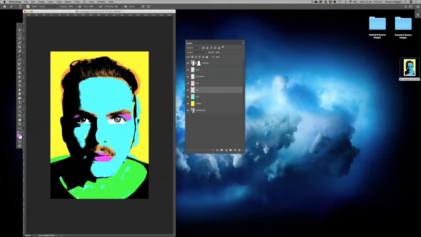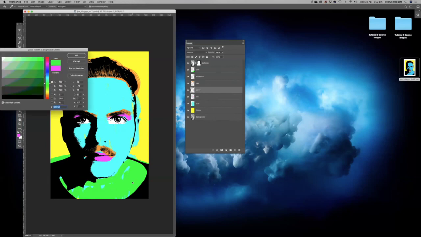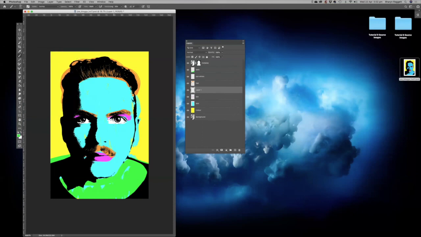I might just do one more thing, which is to just make the irises a colour. So one more layer, one more colour. I might choose that bright green again, and I'm just going to, whoops, I'll need to bring that layer up in front of my eye whites, and I'll just call that irises.